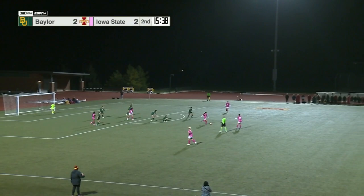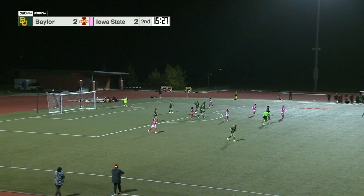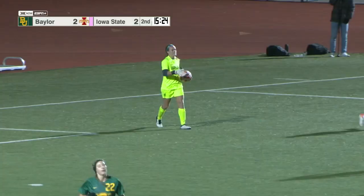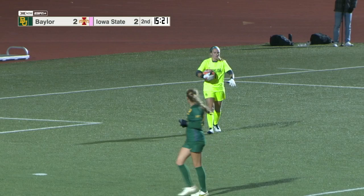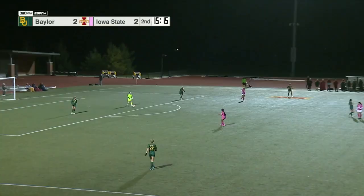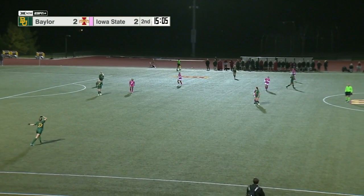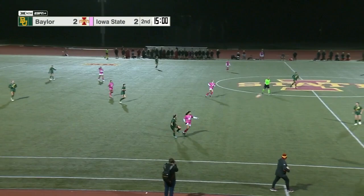Try to leave it for Leia Carey. No, that was Herrera. There's a shot in. And that's what I would like to see more of, is the Cyclones taking that shot. Even Mira Emma pulling the trigger there at the top of the box rather than looking to slot that through. You know, be different in your offensive attacks. Fully capable of making that shot. But that's one of the things that Mira Emma is so good at, is playing off the ball, creating opportunities, not just when she has the ball, but also when she's moving off the ball.